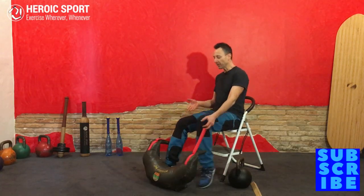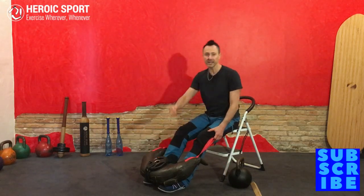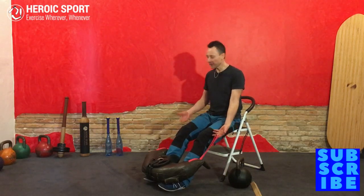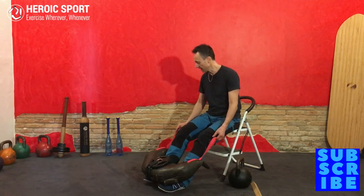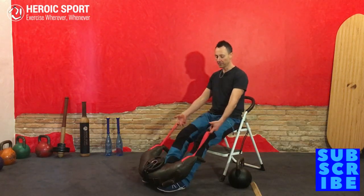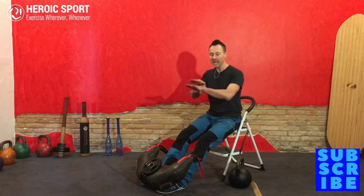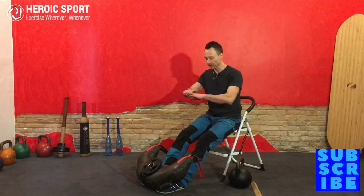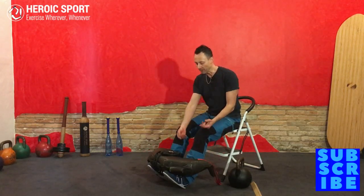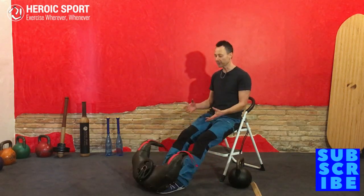If you only have one Bulgarian bag, you simply use a bungee cord and some plates to increase the weight. You can do this anywhere — a chair or whatever — and you're basically good to go. Just hold one finger on the straps to avoid the bag rolling off. The great thing is the weight sits at the end of the foot where the toes are, and as you bring the bag up it creates some friction against your shin, so the bulk of it is a really good setup.